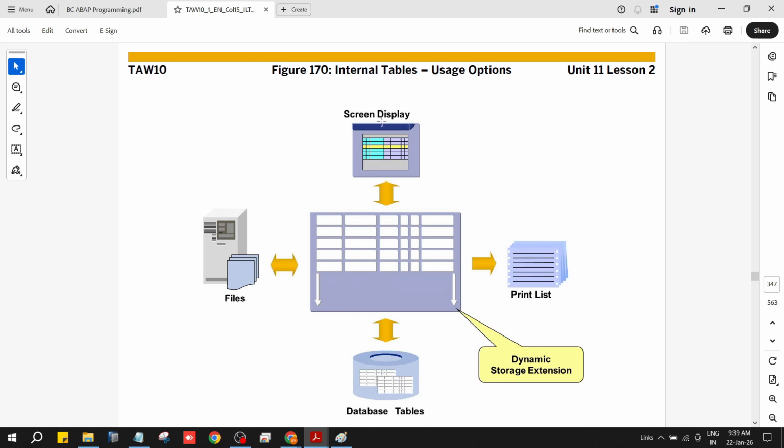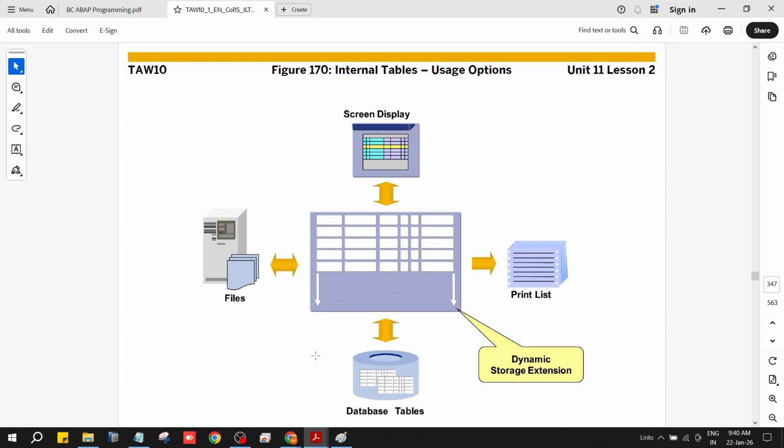That is screen level. So screen could be list screen or dialog screen. Here a user can perform some entries, some data: add row, delete row, modify row, some kind of changes. These front-end changes can be reflected back on iTab.